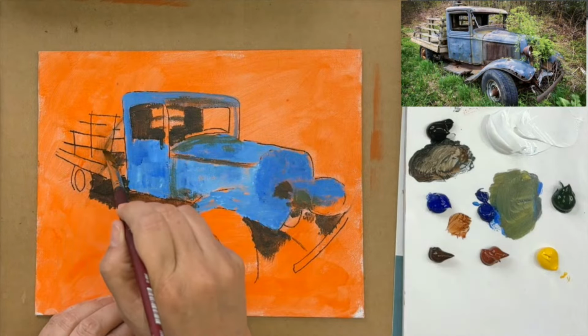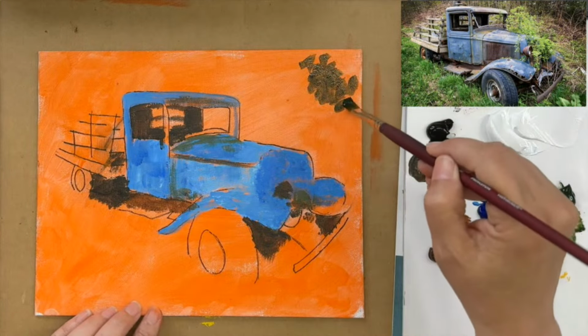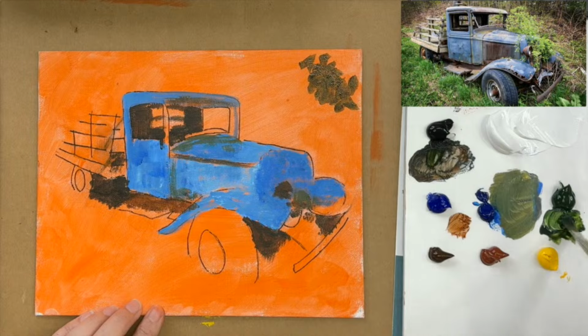I'm grabbing some green. I'm just grabbing a little bit of green. This is a sap green. It's really dark, and I added some black to it as well. That's super dark. I probably need to go lighter than that. I'm just, again, dabbing. Okay, I'm going to go a little bit lighter, and I'm going to make it lighter by adding some of this cadmium yellow to it.